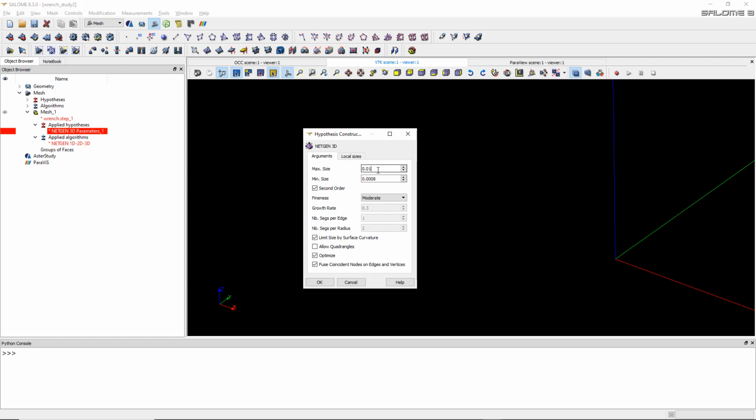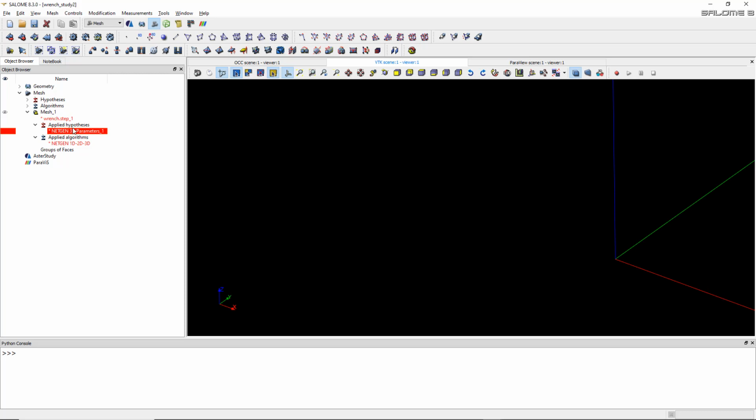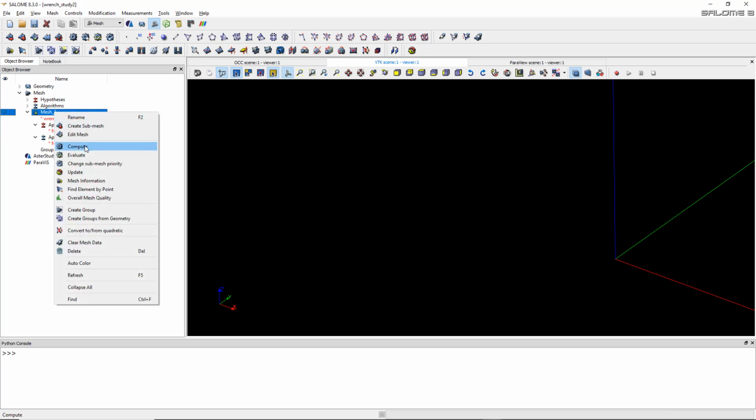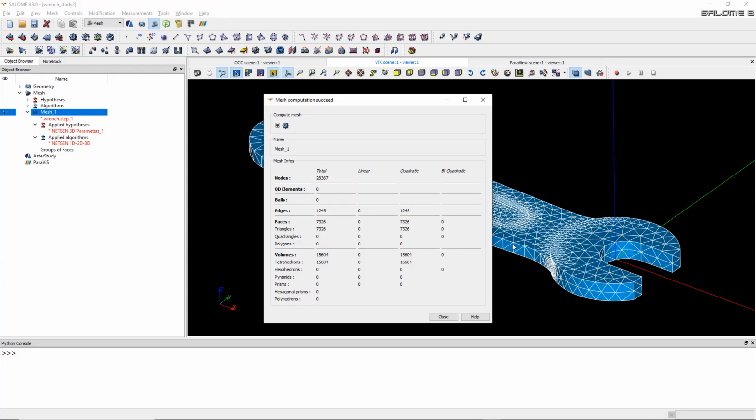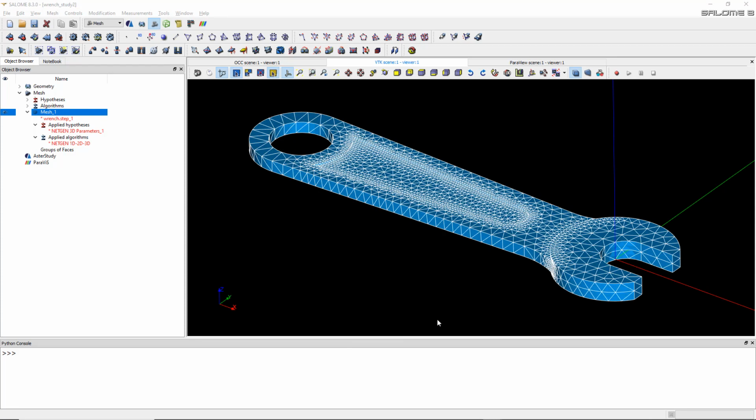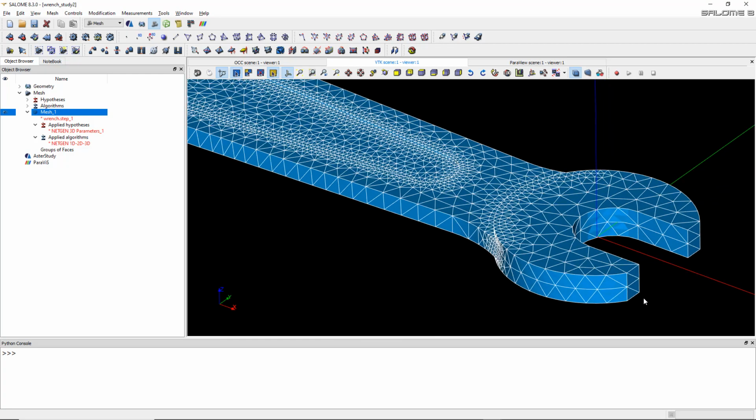So if I try a 0.5, and let's keep the minimum size like this for the moment. Let's try to remesh that and see if this gives me something better. Okay, so it seems to be a bit finer here, but still not exactly what I want.